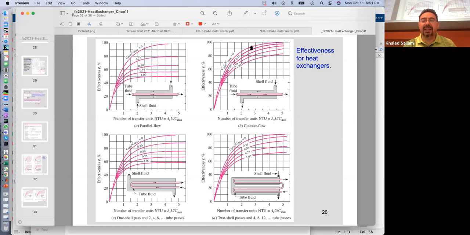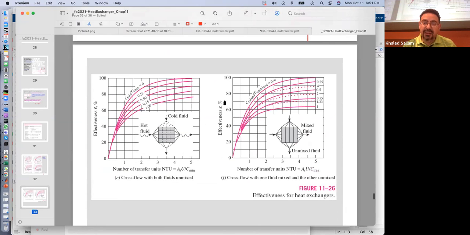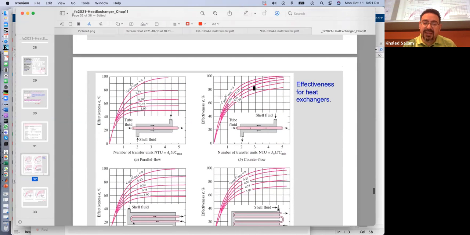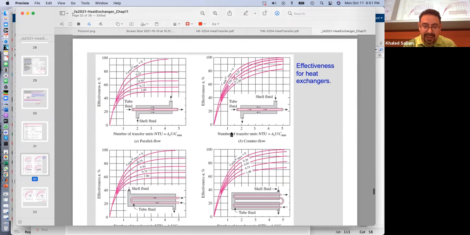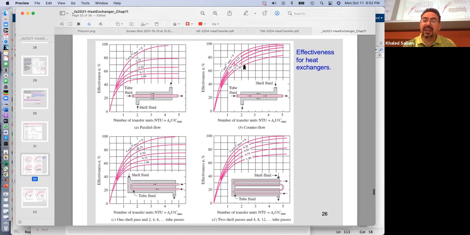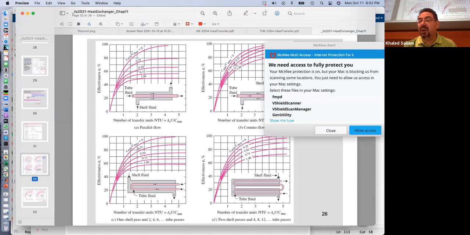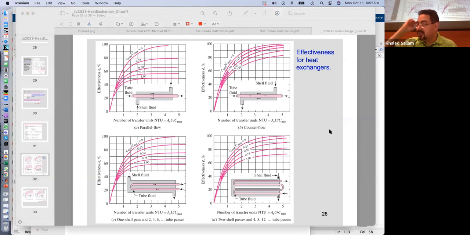Yes, exactly. The top curve of all those configurations, those 4 and those 2 guys, that top curve is always the same. When you hit 1, it will read the same number. When you go to 2, it will read the same number on the y-axis. That's different from all the other curves. Like for example, the lower curve, you can see how it's different if you are parallel or counter or shell and tube. But the top curve is always the same everywhere. Whatever the configuration, same relation between the effectiveness and the NTU.